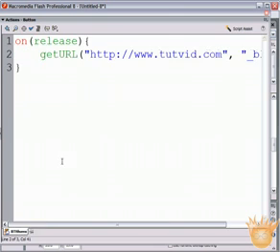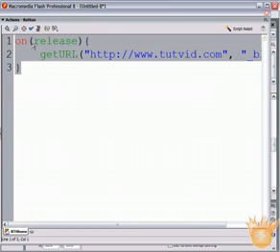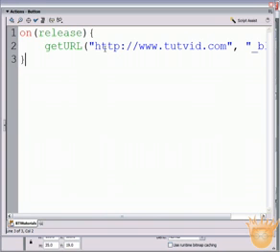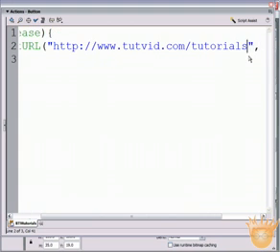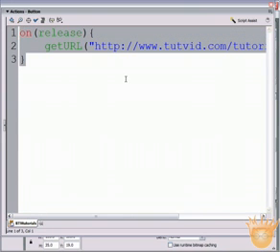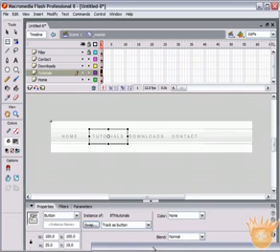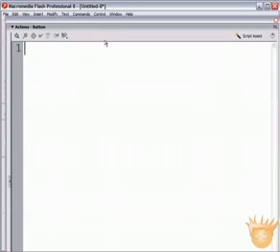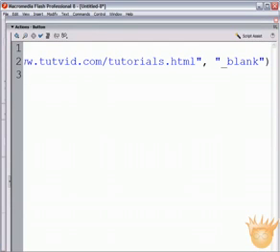And that's it. So, now we're going to grab this, we're going to right click, copy it, and we're going to select the tutorials button. We're going to paste it right over onto here, but we're going to go to tutvid.com/tutorials.html. Now the rest of the pages we're going to be doing are HTML pages, so I'm going to copy this one so I already have that .html in there. Come over to downloads, whoops, and I'm going to paste it in there.